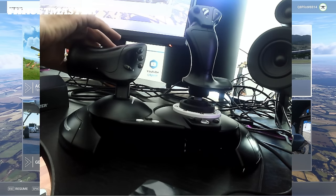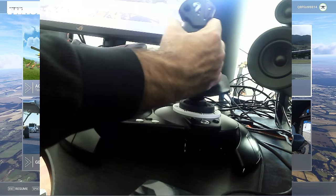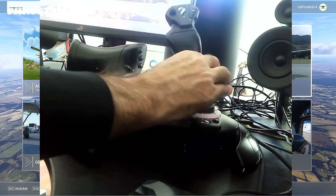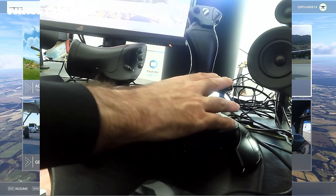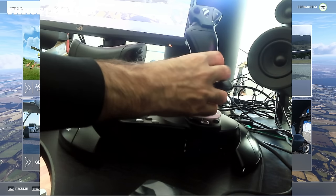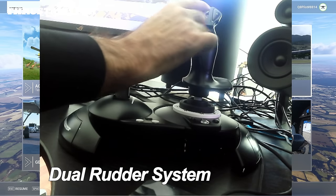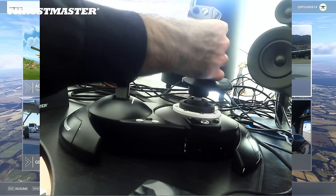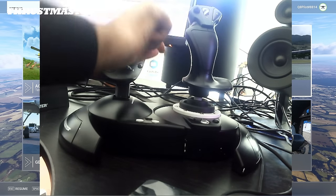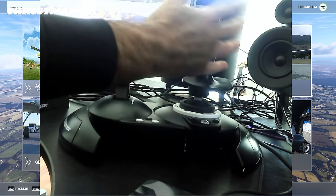I'll flip the unit so you can see the rudder as well. The nice thing about the flight stick, other than its great feel in terms of pressure and travel distance, is that it actually has rudder control by twisting the flight stick. You've got your hat switch here and lots of buttons to program to your liking. There is definitely one at the back — you can use this to fire missiles or contact ATC, whatever you prefer.